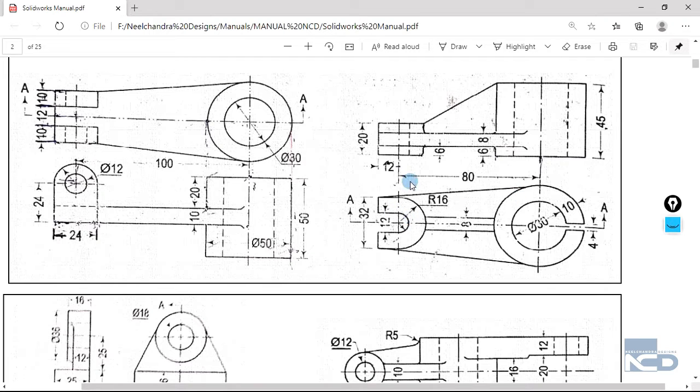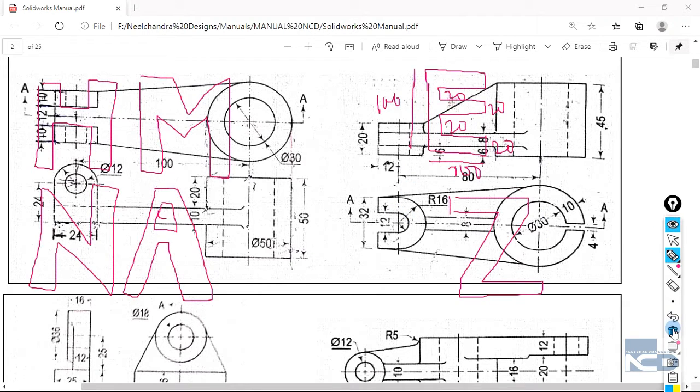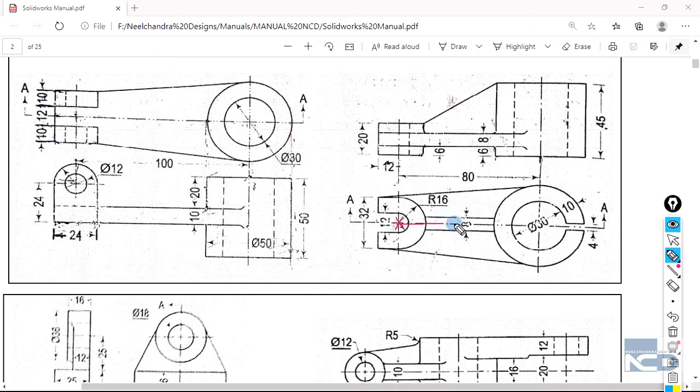To approach this exercise, we require some things. We require the center line first, and the value of this center line is going to be 80. You can find that this value is 80, and on the two endpoints we will find the designs. Over this endpoint you can see that we have two concentric circles, and one has a diameter of 30 mm and another is at an offset of 10 mm. So you can find out the radius of the large circle. You can just make it this 10 as well.